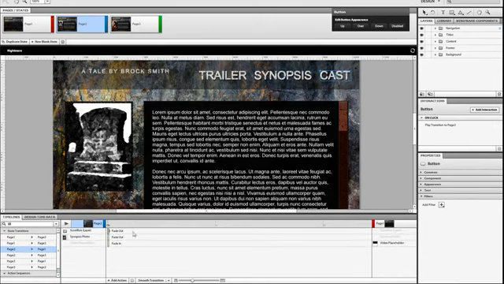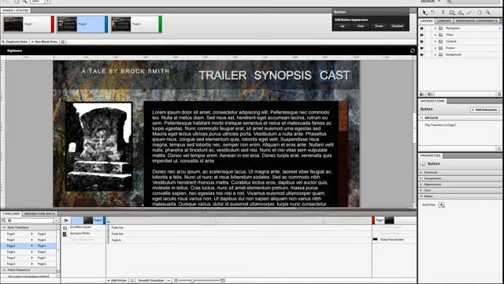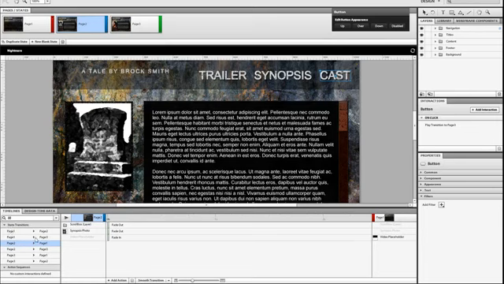And you can see down here, this is the timeline for Flash Catalyst, and it gives us our state transitions here. So from page 1 to page 2, page 1 to page 3, and so forth.